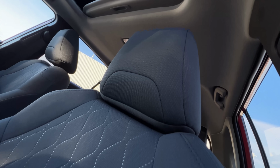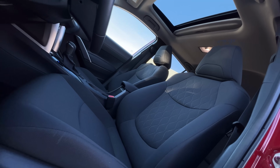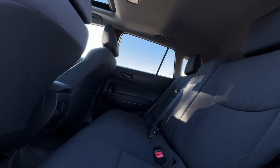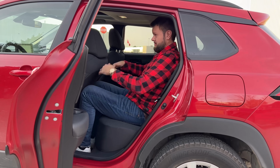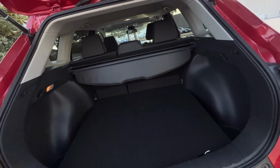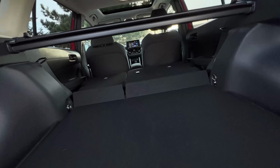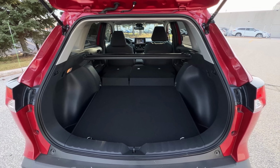Yeah. And then how about seat comfort? Very good. These aren't leather seats or anything like that, but they're surprisingly very well bolstered for a Corolla Cross. All manual adjustment though. Yes. And then backseat room is, again, really good. I'm very comfortable back there at 6'1.5". Yeah, it would be a decent little family car. And then behind the back seats, a good amount of room. And if we fold that down, even more room. Yeah, so more than a Hyundai Kona or something like that, but it's not crazy. Obviously more than a regular Corolla hatchback.